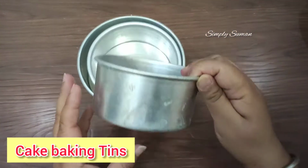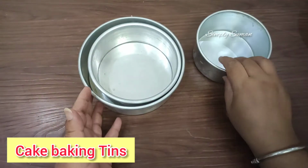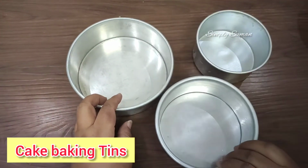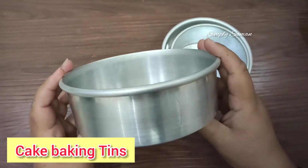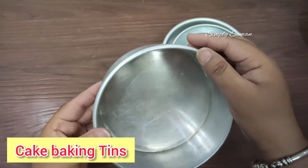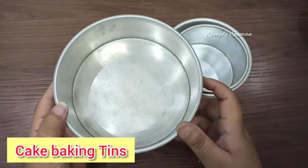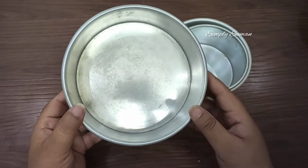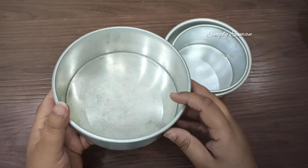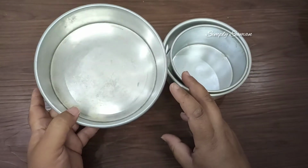So these are the aluminum tins for making cakes or brownies or cobblers. So these also come in different sizes. Aluminum ones are really very good for cake making, because you get even heat all around from the sides, and you get very nice color on the cake.